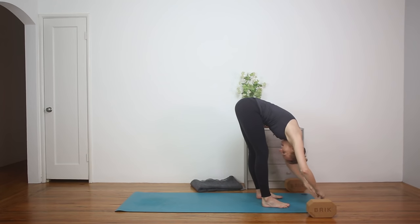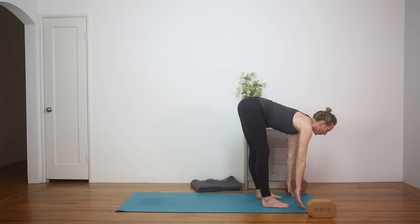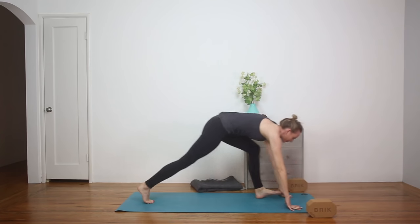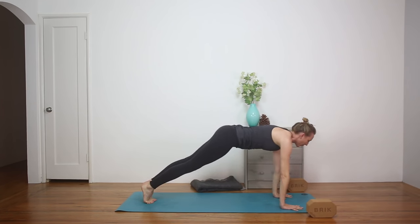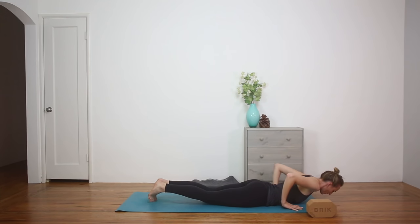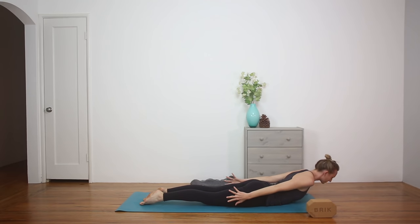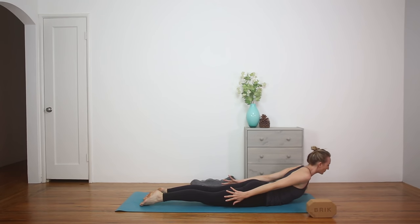Your in-breath, half lift. Your out-breath, plank. Continue the out-breath all the way to the floor, knees, chest, chin, or one straight line. Your in-breath, shalabhasana. Fingers long behind you. Toes can stay on the floor. Draw the abs in, breath in.